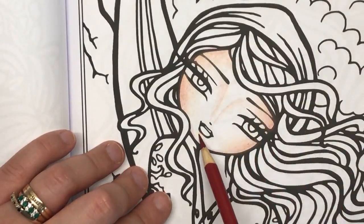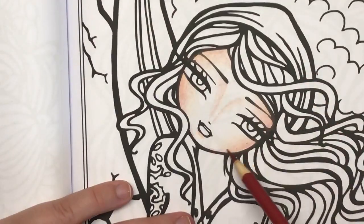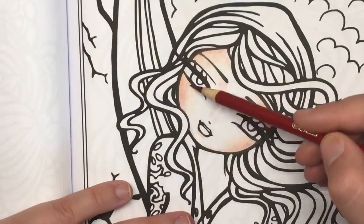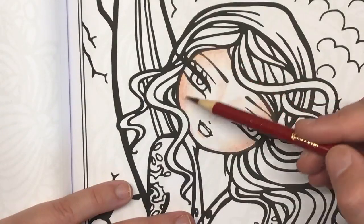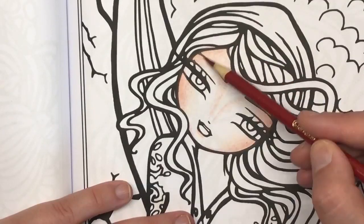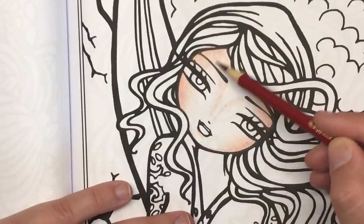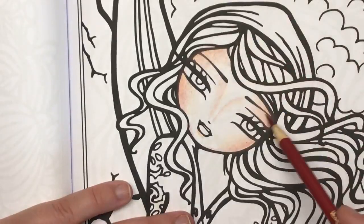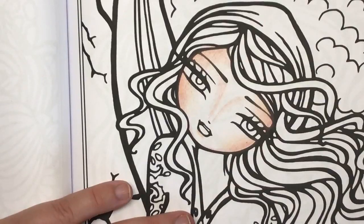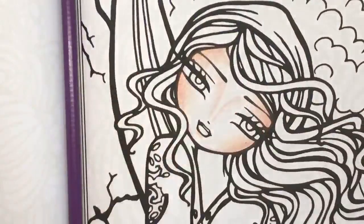Okay, so this is actually going all right at the moment. Better than I thought it would. I don't know what it's looking like to you guys at the minute, but it's looking okay to me. I'll probably bring it up to the camera in a moment so you can see in a bit more detail how these strokes are looking. I'm going to try... Oh, just give me a second. Bear with me, guys.